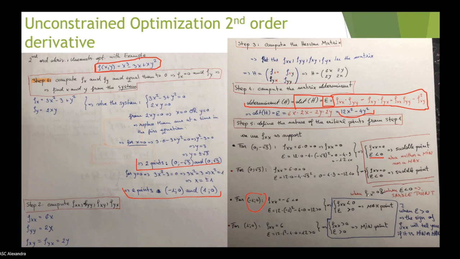And then if your determinant or epsilon is bigger than 0, in that case, you have a maximum point or a minimum point. Now, not all the functions that you will get will give you 4 cases of points. Some of them may only have just 2 of them. And in the case of only 2 points, you can have, in both cases, let's say, the determinant bigger than 0. So depending on the second order derivative sign, you'll know if it's a maximum or a minimum.